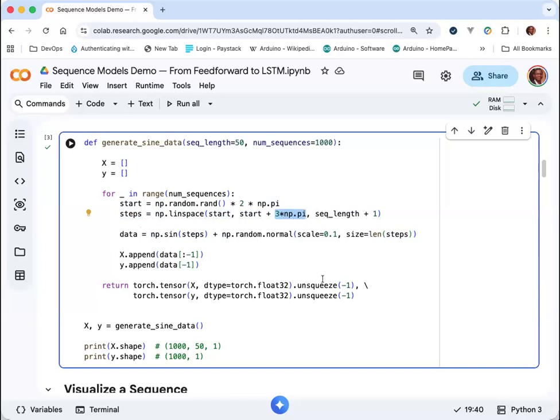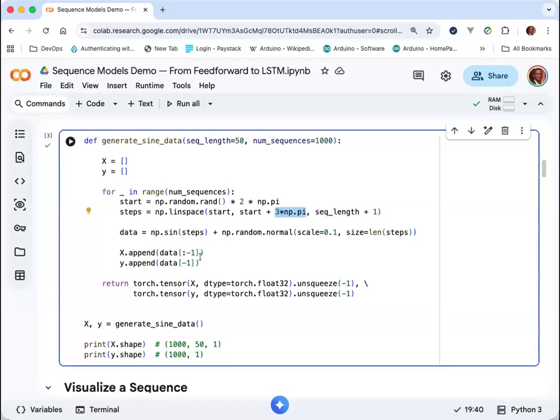So what that means is that we are going to go a full 360 plus 180, which is 540. So we'll go all the way to 540 degrees. So we'll have steps in that range.